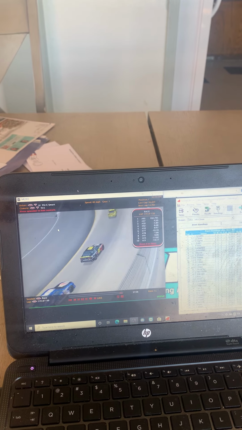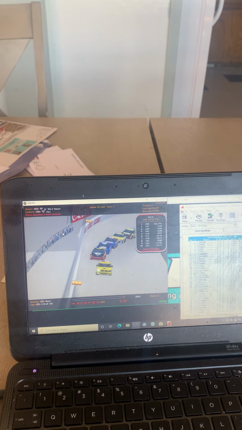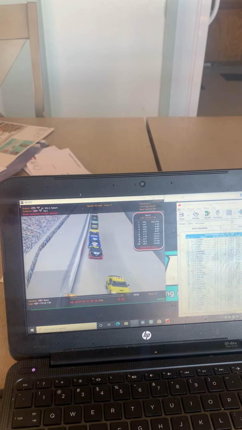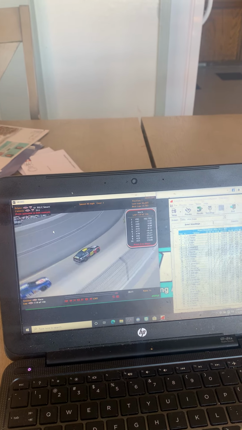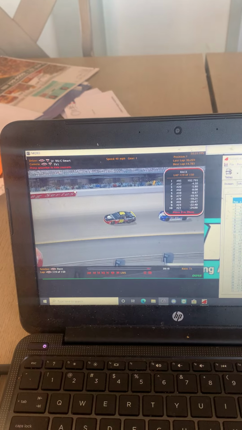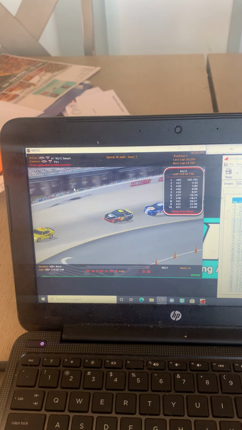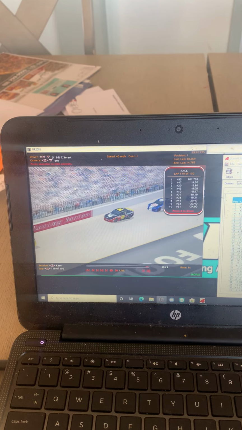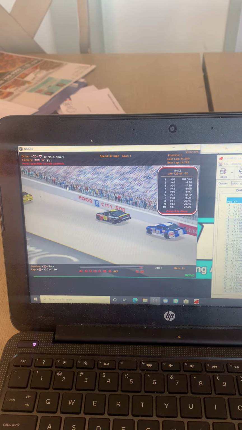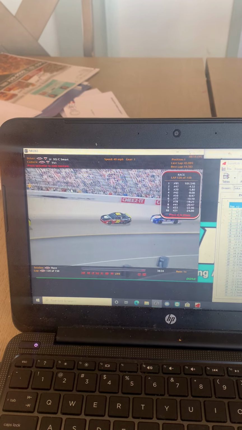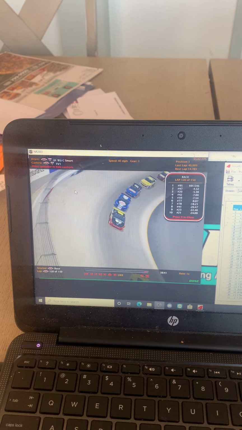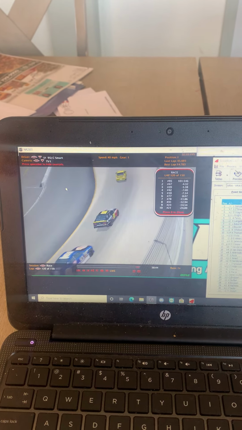And I called it. I told you, we have not seen our last caution. We've now had more cautions in this race today than what we had in the first three races combined. No cautions at Daytona, no cautions at Las Vegas. A yellow last week at Atlanta, and already we've had four cautions. We've had three more yellows in this race than we had the first three races of the entire season, for goodness sakes. Of course, we're getting closer to the end of this race.